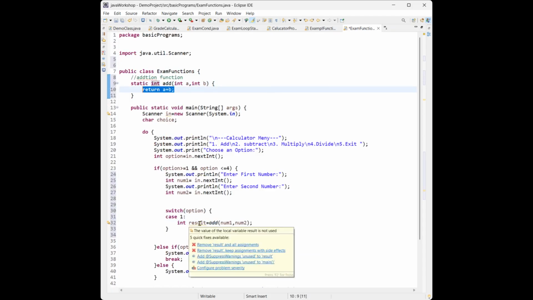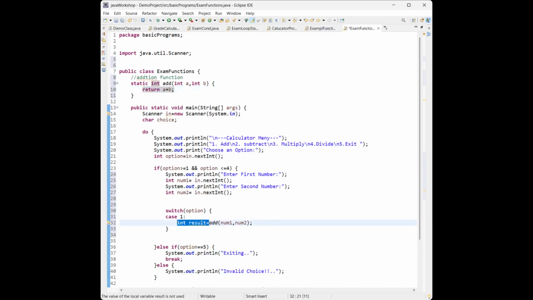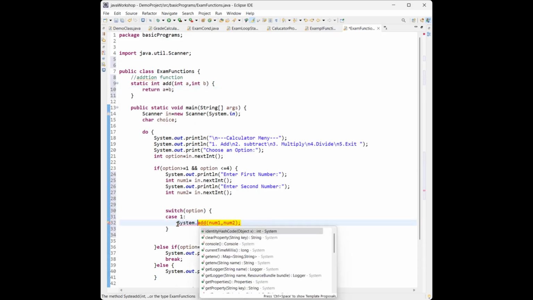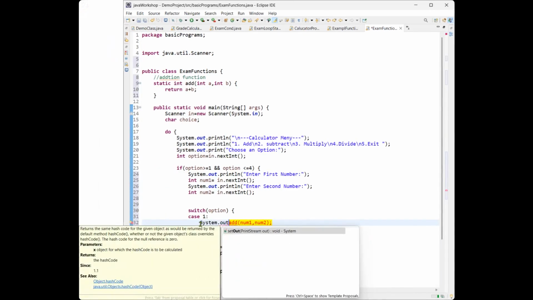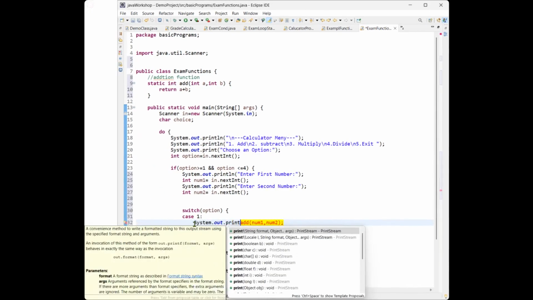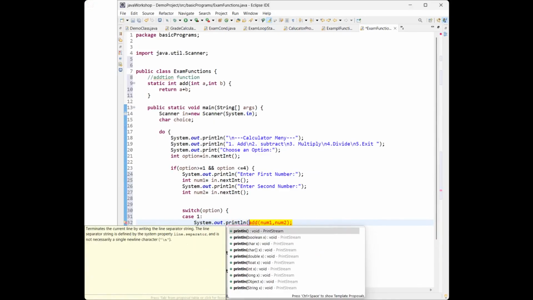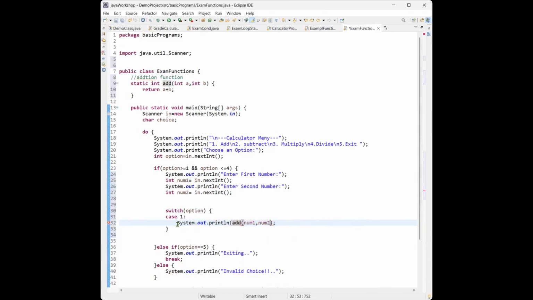So in the integer result we have the value, or you can directly concatenate this by using System.out.println, like this.